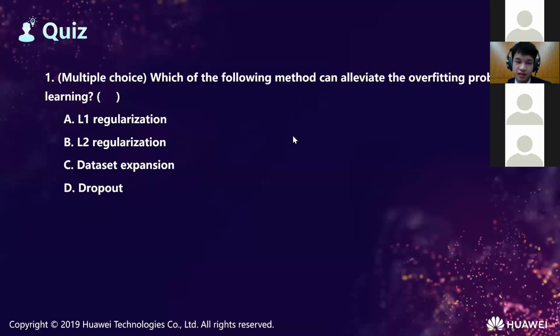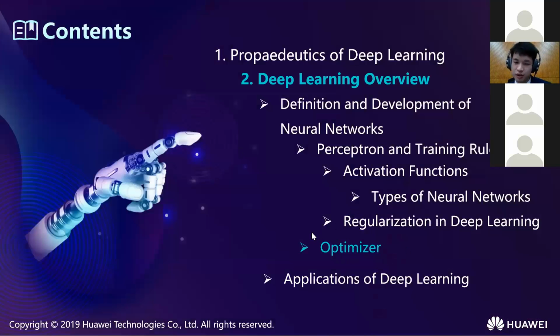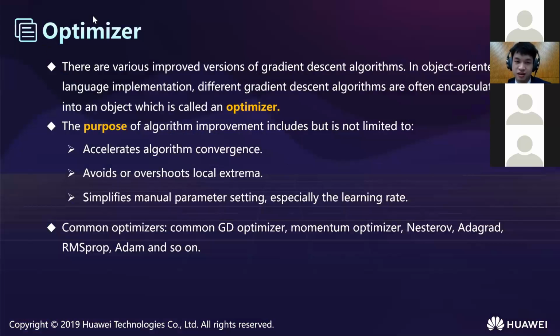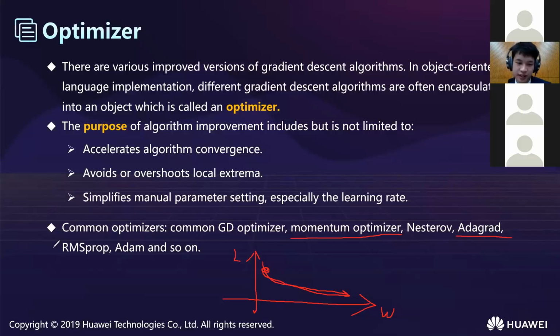Yes, exactly. So in the last part, I will introduce two optimizers. We know we can use gradient descent to train on the loss. Okay, we can use gradient descent to train the models from, for example, this point to this point. But we can also use some optimizers to help the gradient descent. There are a lot of optimizers, such as momentum, which I will talk about later, and AdaGrad, RMSprop, Adam, and so on. So what is momentum?